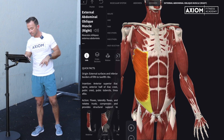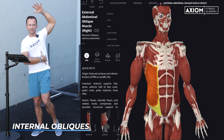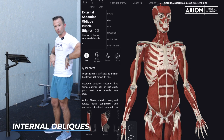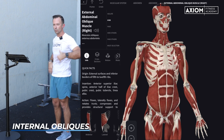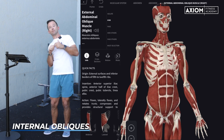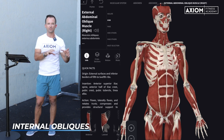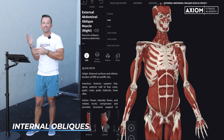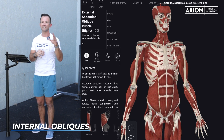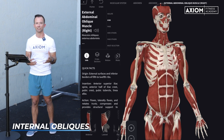As we pull a layer away, you're going to see the difference in size between the external and the internal obliques. The external has a much larger surface area spanning outside the rib cage, while the internal sits a little bit lower — and you can see it's actually the opposite fiber angle. If our external obliques come forward, the internal come backwards. That intertwined mixture of those layers means no matter what direction we're moving in, we can control it and generate force. One oblique is more involved in contralateral rotation — to the opposite side — while one's more involved in ipsilateral, same-side rotation. They're involved in both frontal plane, side-to-side motion, and rotation in pretty much every direction.